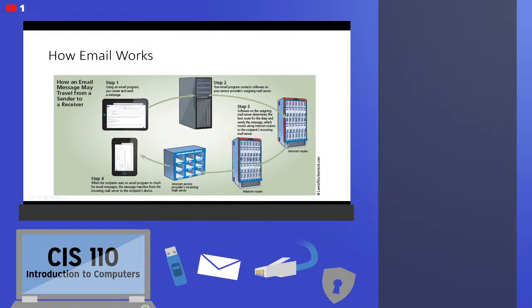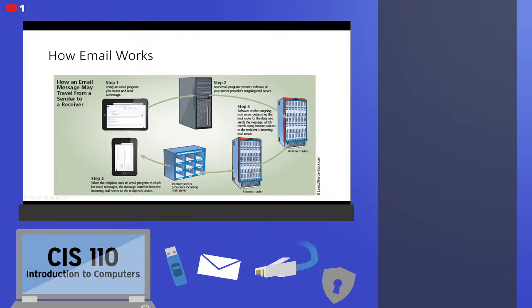And we can see here that this person has used their email service server in sort of the same way, right? We have a big box here with a bunch of little boxes on it. Well, these are essentially the steps that it takes for email to travel from one user to another. So you create your email using an email program or using a cloud-based email application. Your email is then sent out, right?